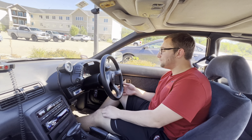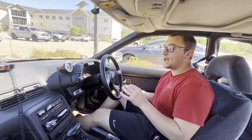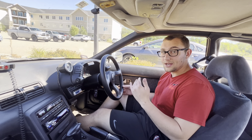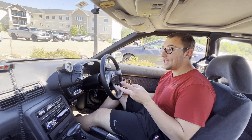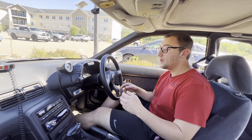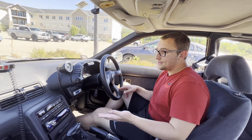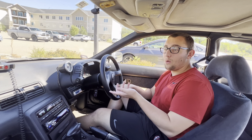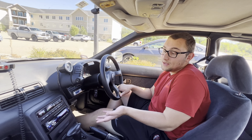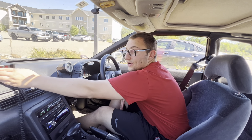But pretty cool. One thing to note as well is there is a lot of aftermarket support for this car, obviously. The problem is that if you're trying to get OEM stock parts for this car and something breaks, it's very hard to find, because obviously all the parts are going to be in Japan, and a lot of it is either really expensive, you can't get it, or it's just non-existent anymore. It's a 30-year-old car, so a lot of parts are discontinued, really expensive, or you just can't get them. I've had instances where stuff is broken, and I tried to order it from Japan, and I got my money back, saying, oh, we don't have it anymore, or it's just crazy expensive. And that's what kind of sucks about having this car. But there are a few companies in the United States that have websites where they post parts you can buy, but a lot of times it's really expensive.